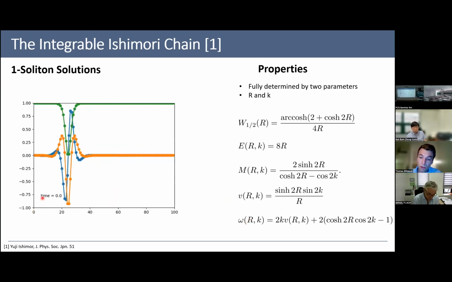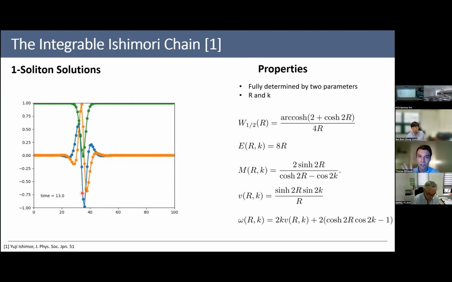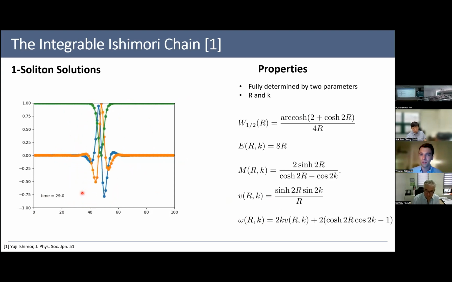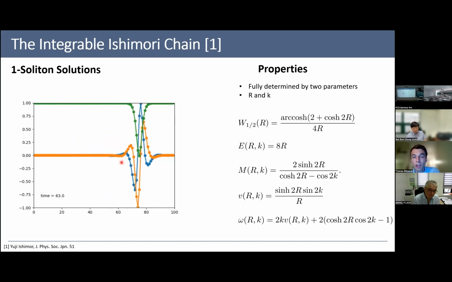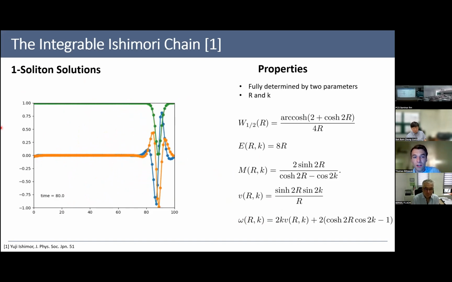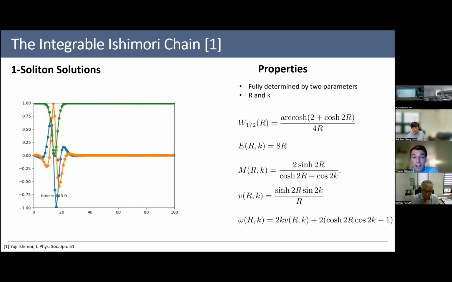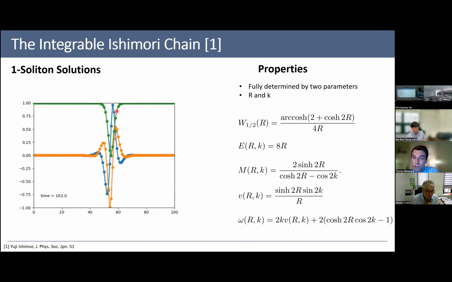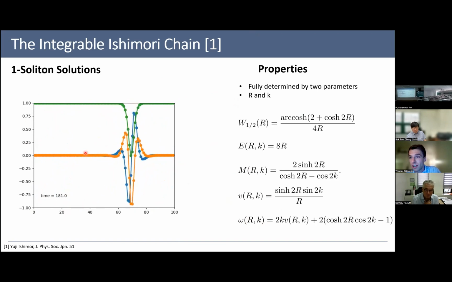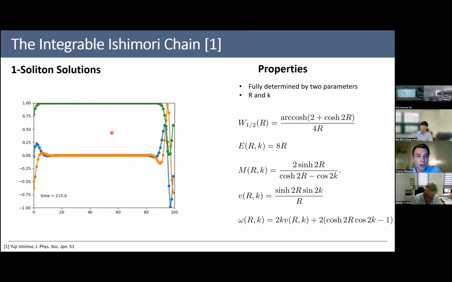And just to show you a movie, this is kind of what a soliton does in the Ishimori chain. So as you expect, it's a soliton. It's a nice localized excitation above a vacuum that just ballistically moves essentially forever. And this is the movie I want you to keep in mind when I go next to the Heisenberg chain, where I will find exactly the same kind of solutions for the presumably fully non-integrable Heisenberg chain. So it's moving ballistically, there's no dissipation, this can go on essentially forever.